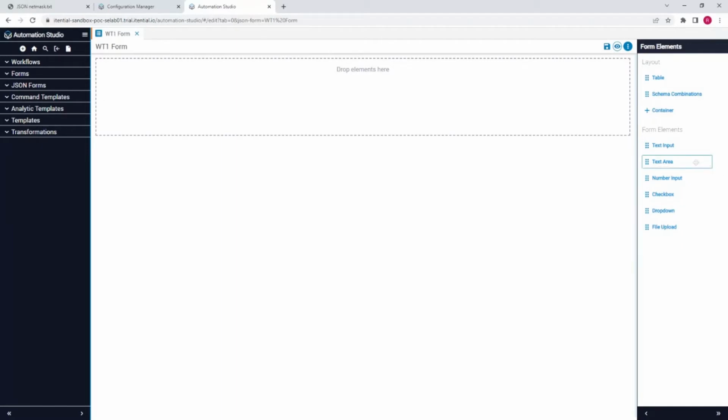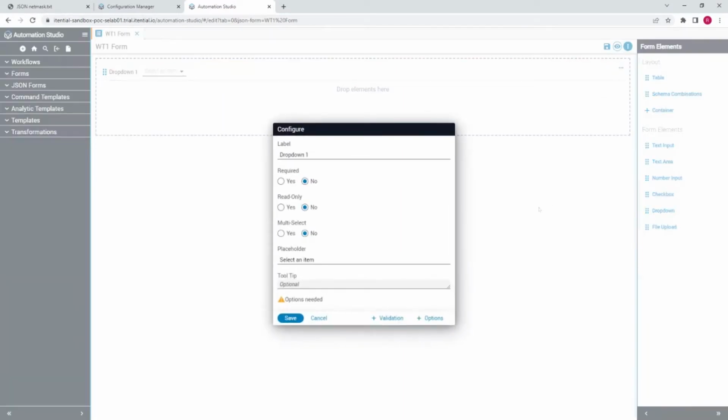So what is that network device? What is the host name for that device? We have all kinds of different elements here. My favorite for this is a drop down. So you can have a multi-select. This allows you to create and to define only specific systems or routers that a change can be made on or selected on. So we'll call this router.